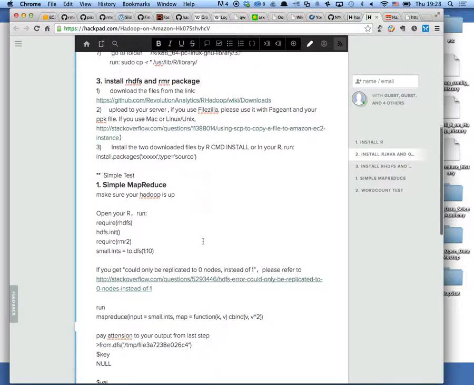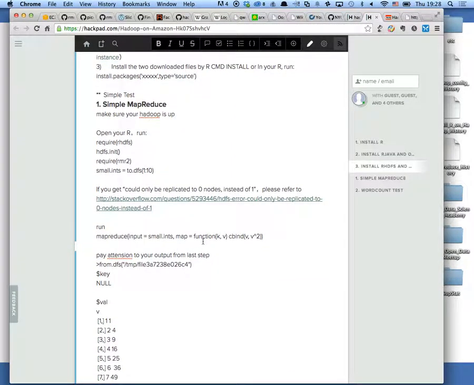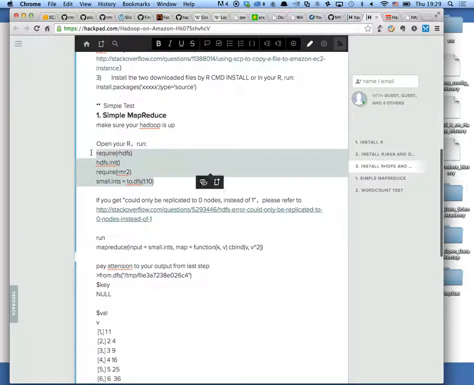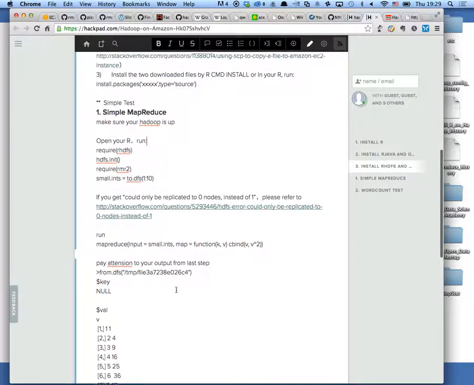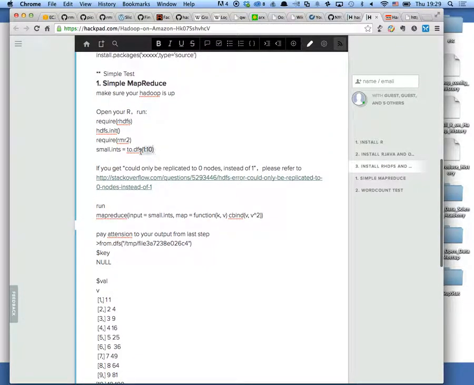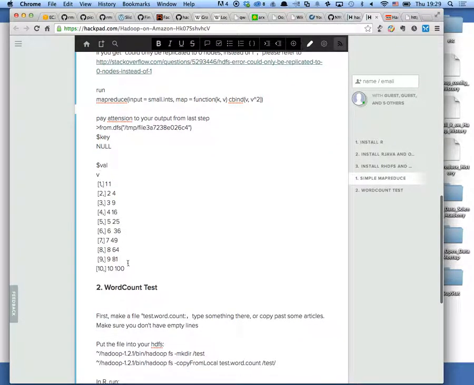and rmr packages. There are 2 MapReduce jobs you can run. After you have all the packages, you can copy paste this part and run it in your R. The first one calculates the squares of numbers 1 to 10, so we get 1, 4, and so on till 10, 100.